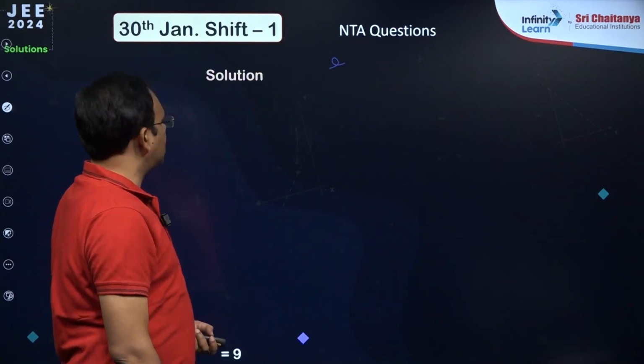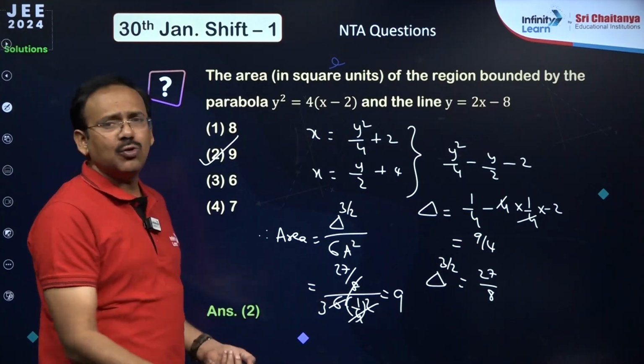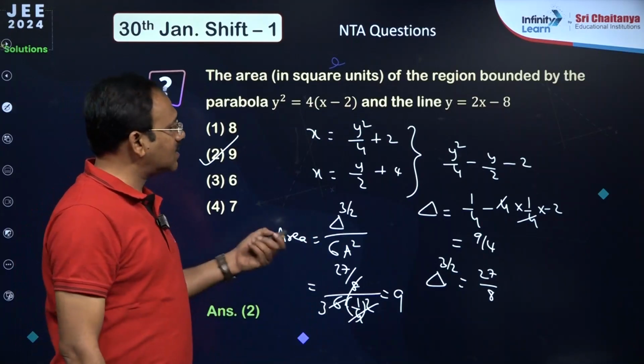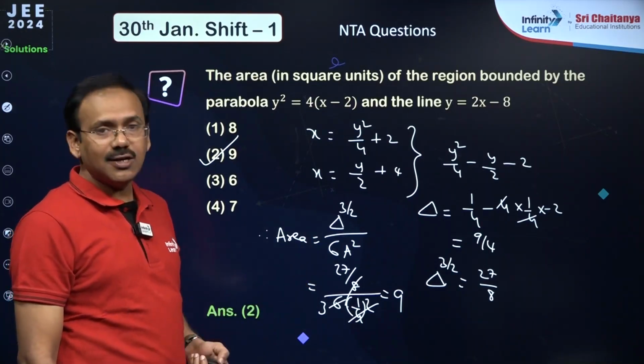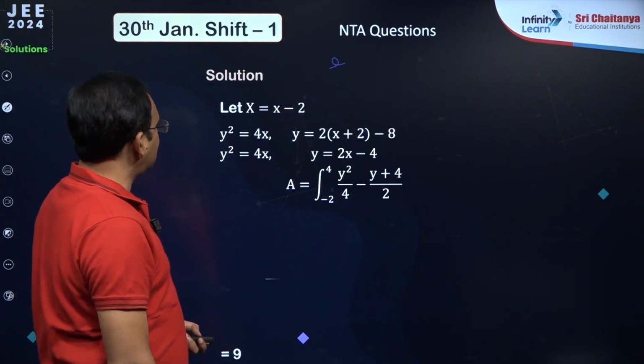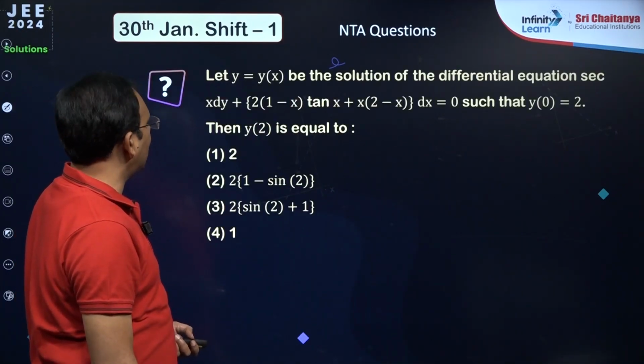Okay, so in this way we can solve this. You can also do it by the regular procedure to find the area of a parabola and a line, but this can be dealt with by a standard method, a shortcut. Okay, right, dear students, the same thing is given here in a routine procedure.